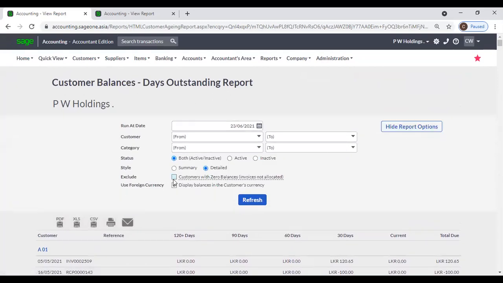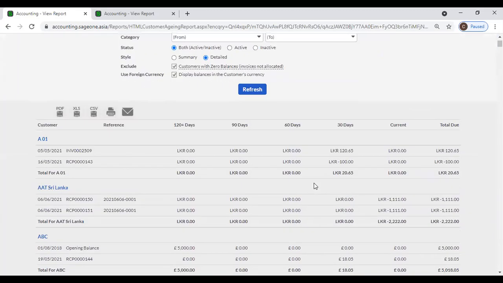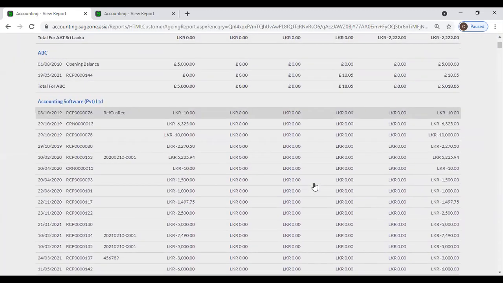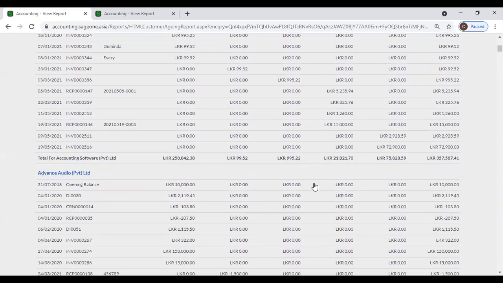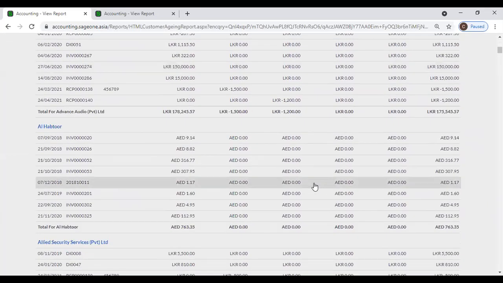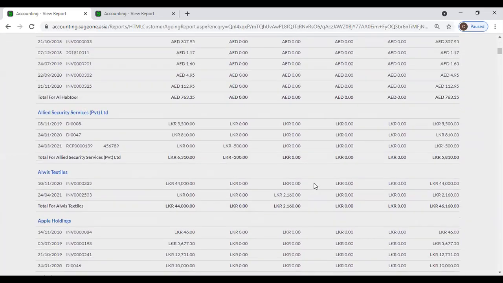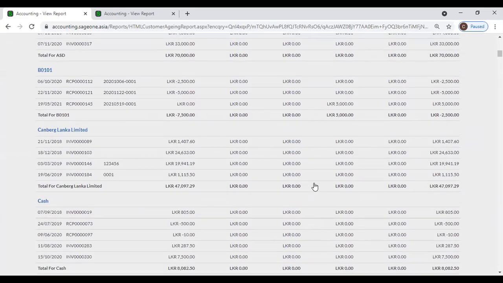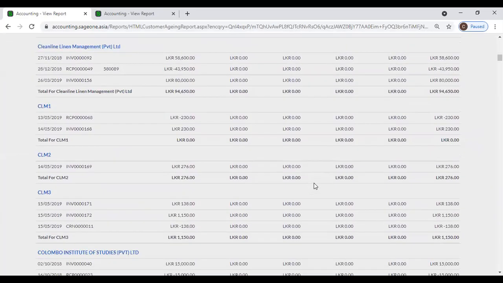Next, exclude customers with zero balances. Now you can see this CLM1. It has a receipt and an invoice, but we haven't allocated that receipt to the invoice.